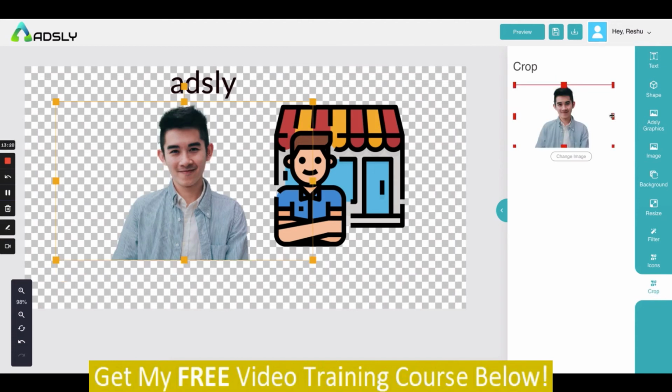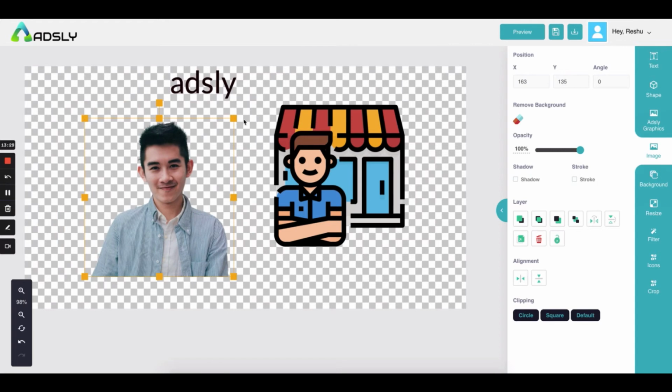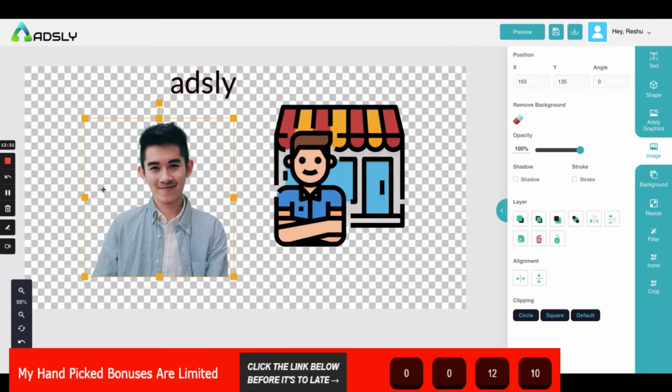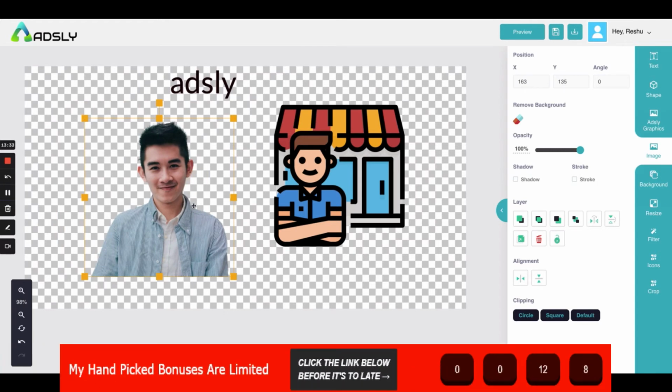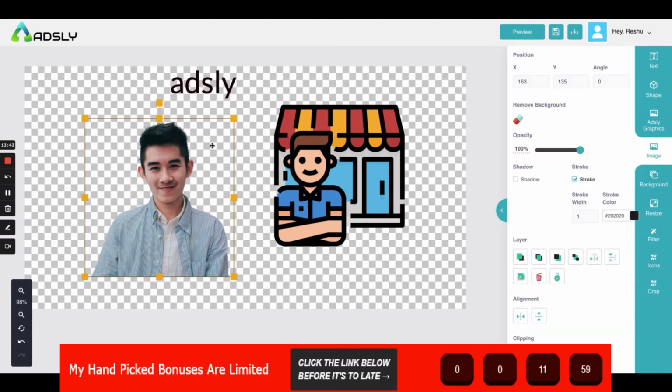As soon as you start cropping, the image will appear over here. And you can see that the bars have come exactly to the right dimension. Now why do we need this option? For the purpose of adding stroke to our image. If I want to add stroke to this image, then it should be perfect. It should not add too much extra space to the particular image.